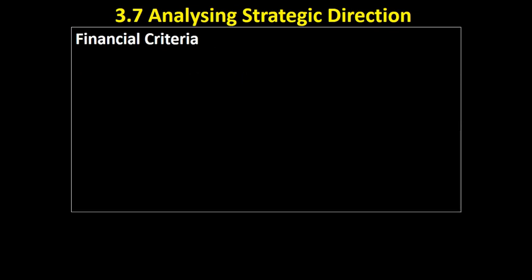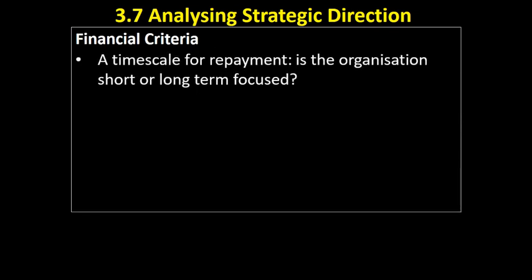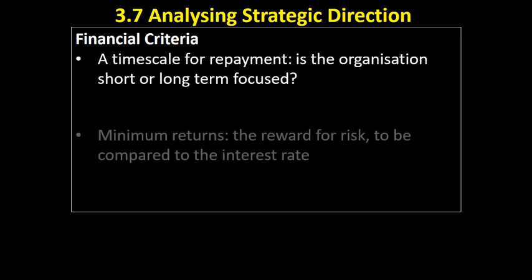So some of the financial criteria that might be set. First of all, a timescale for repayment. I just mentioned it there. Is the organisation focused on the short term? We want any investment paid back within a year, within 2 years. Or is an organisation prepared to take a bit of a risk and invest more long term if they think that those long term rewards will come in the future? But either way, businesses will set a timescale for repayment. Most businesses would prefer to be paid back sooner.